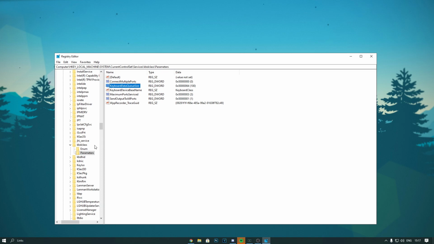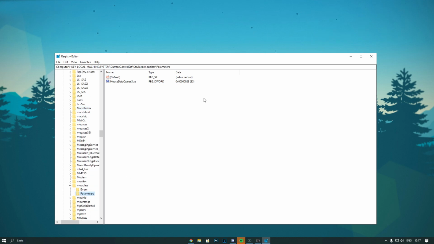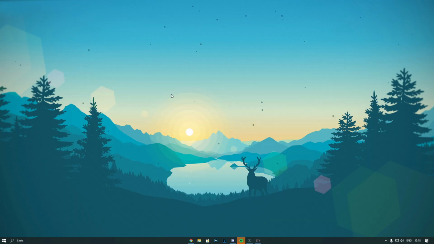That's for your keyboard, and if your mouse is dodgy, we're going to find mouse. If you remember, we're looking for MouClass. You can see Parameters is already open for me because I haven't restarted my computer yet. Then MouseDataQueueSize, double click it, decimal, 100, boom, reverted back to normal. Then you can just escape out of that. I'm not going to restart my computer in this video, but I recommend giving it a try, and don't panic if you get it wrong.